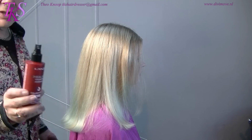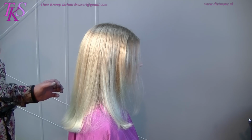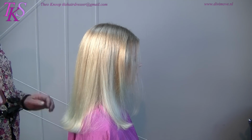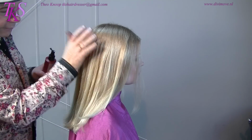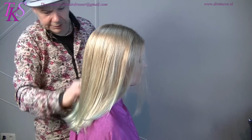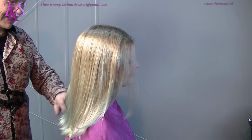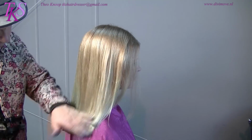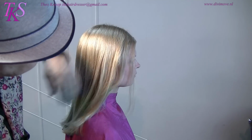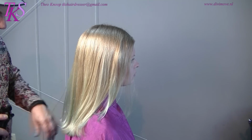The product I'm going to use now is a flower-related product. It's of Lanza. It isn't greasy, it's just a wonderful product that protects the color, and it smells as all the Lanza products do. Very, very exciting, beautiful, soft. Now she has her hidden color.